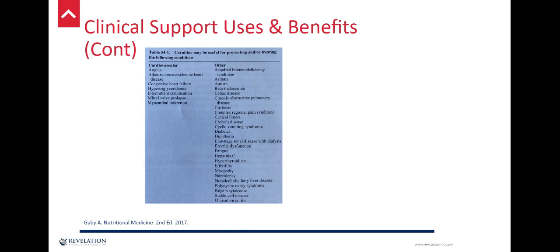So here you can see from Dr. Alan Gaby's nutritional medicine textbook a lot of conditions that might benefit from support with L-carnitine, all kinds of cardiovascular conditions, from angina to atherosclerosis and heart failure, like we mentioned, to improving triglyceride profile and blood flow, and then various other conditions. It's got a lot of studies that show it has strong support in immune function as well, from asthma and different conditions.